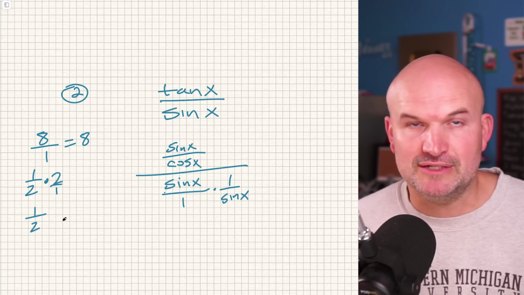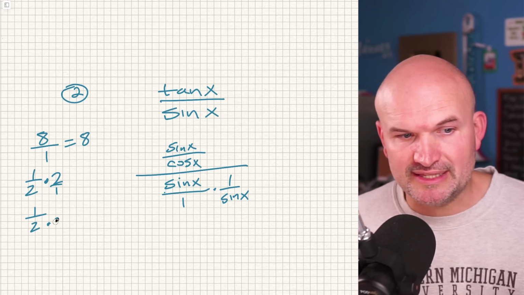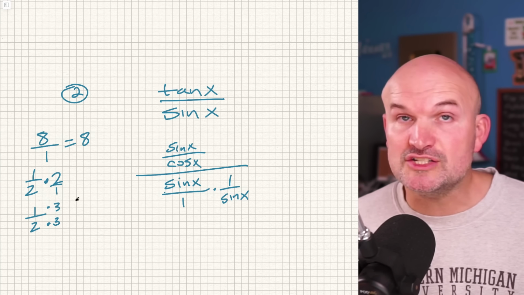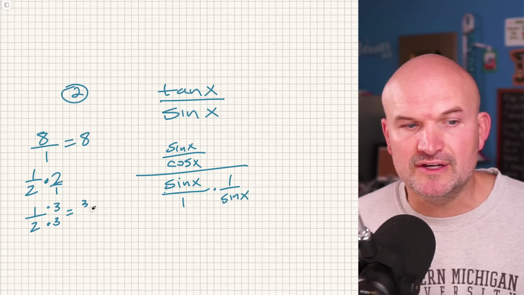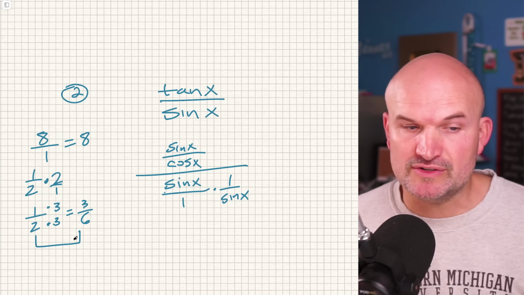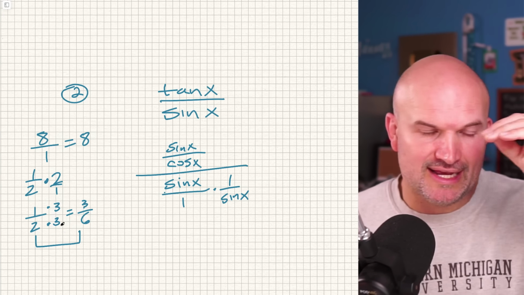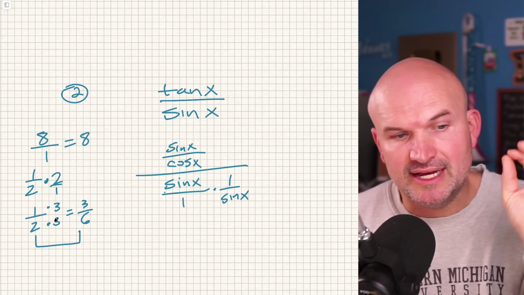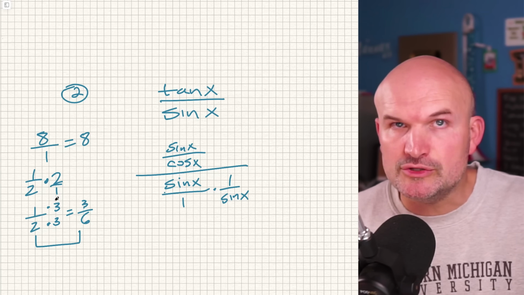Whenever we multiply a fraction, if we're going to multiply something in the denominator, we have to multiply it also in the numerator to produce what we call equivalent fractions. 1/2 is equivalent to 3 over 6. So whenever you're multiplying a fraction by a number or a term in the denominator, just make sure you do it in the numerator.